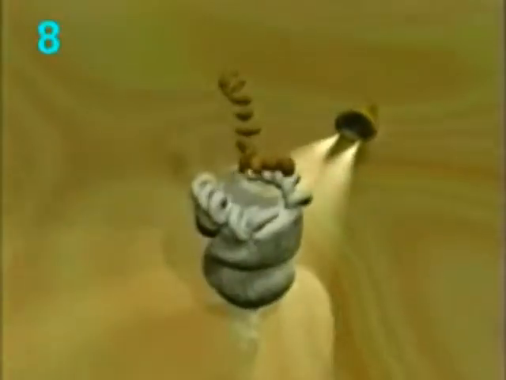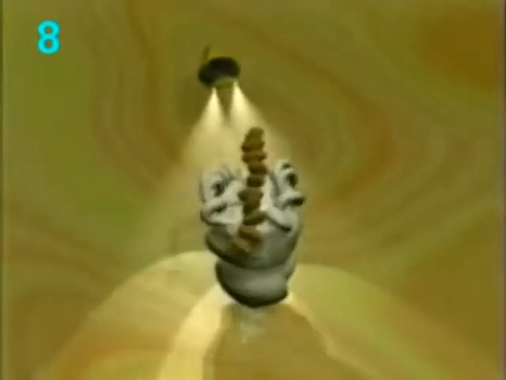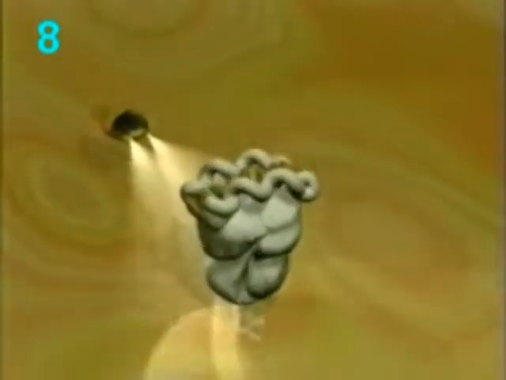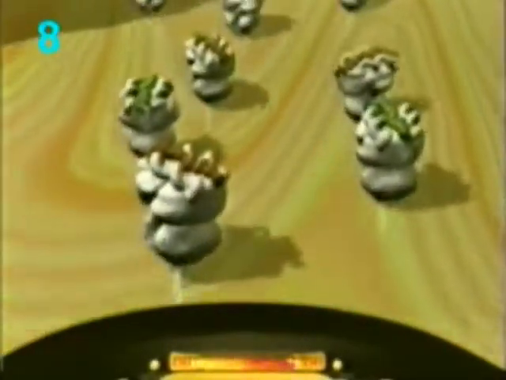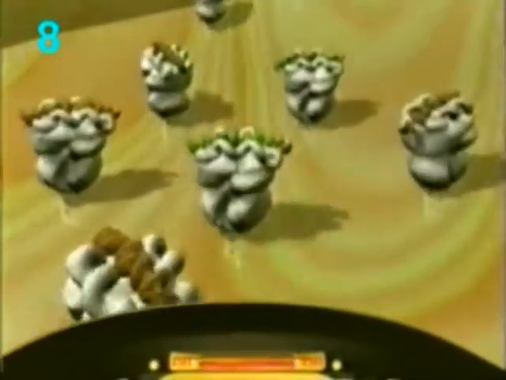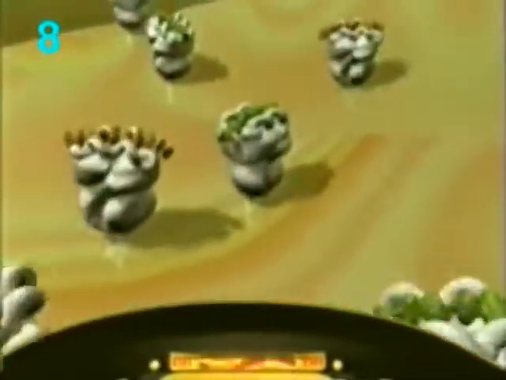It uses those molecules as holders for peptides, short bits of protein. Now you see that it has lots of holders, so it can keep lots of different peptides. It can't possibly keep everything it swallows. Look, a hole. It's spitting us out.